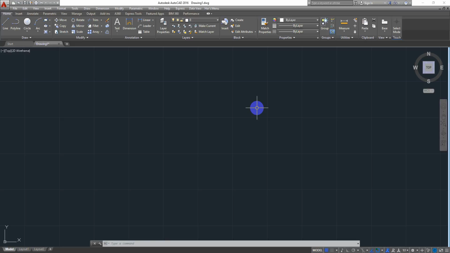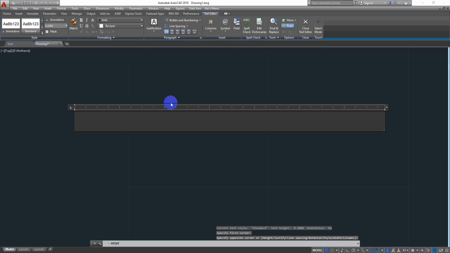In this video, we will discuss fields in AutoCAD. Fields are nothing but placeholders for some properties of objects or the drawing itself. Suppose you have a text here and you want to place a property of a particular element, say the radius of a circle.